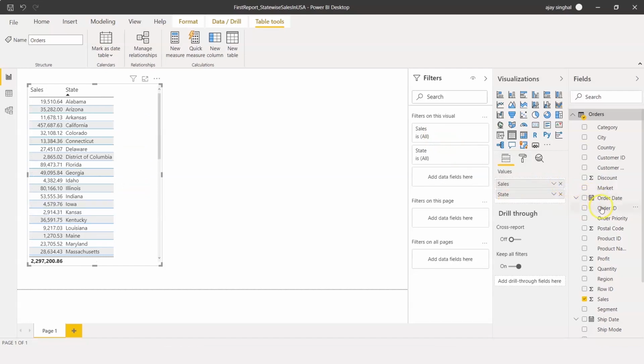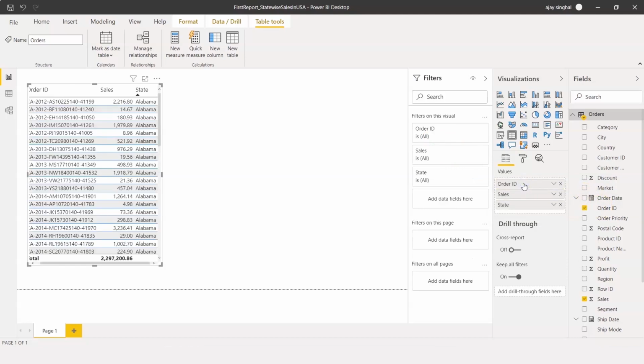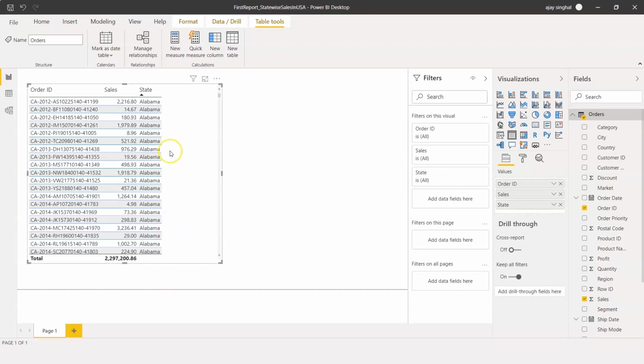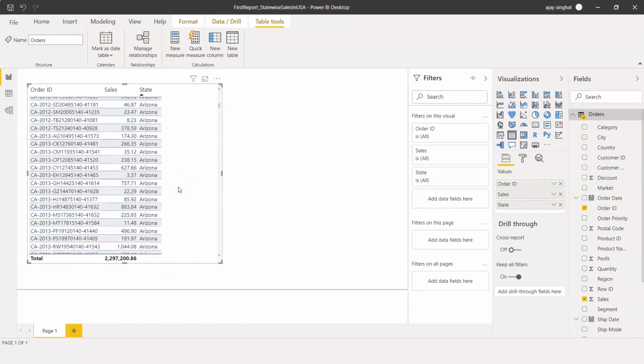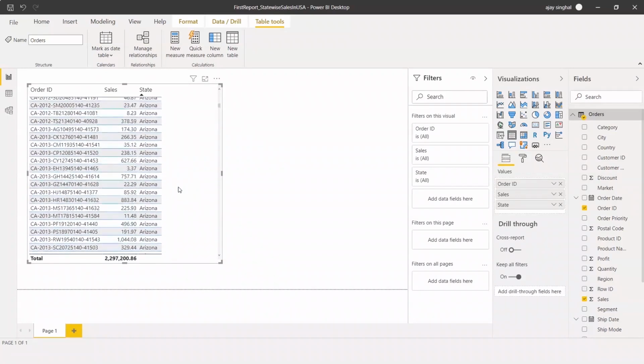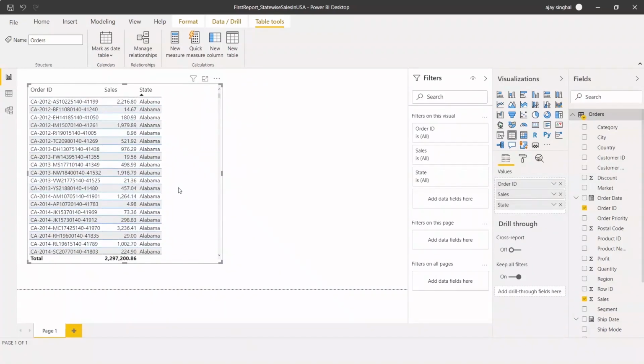So for example, here when I have these, let me cut out country as a field, and I will basically take order ID and place it here. So now if you see, my data has been easily modified. So I have my order ID, I have sales, and I have state-wise information. So you have basically all the information, but this is now order ID, state, and so on.